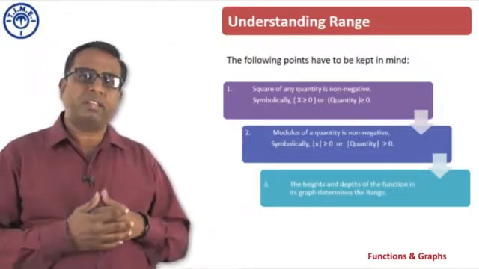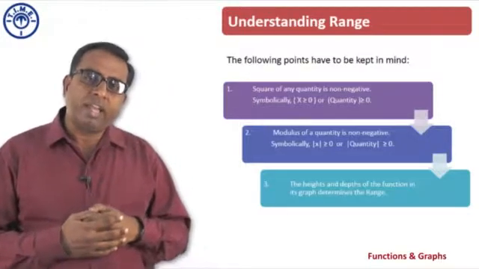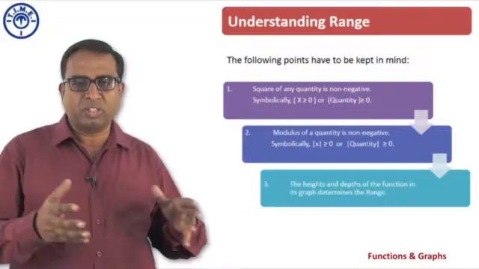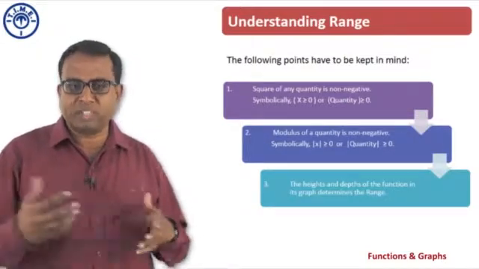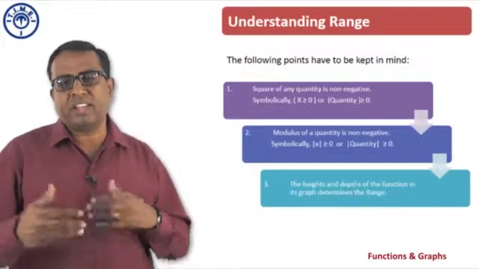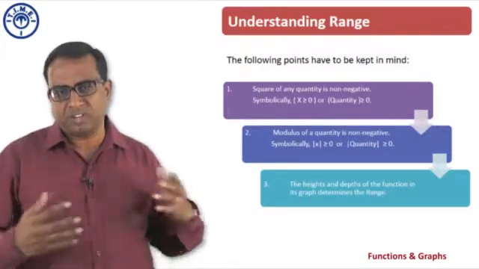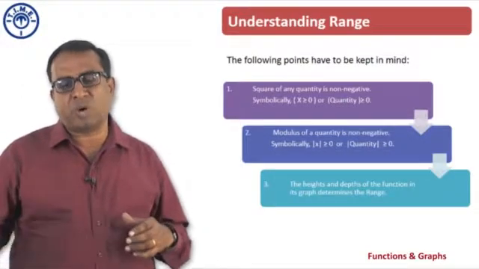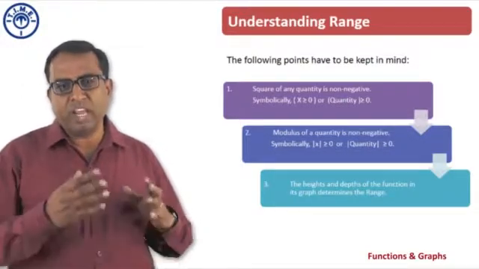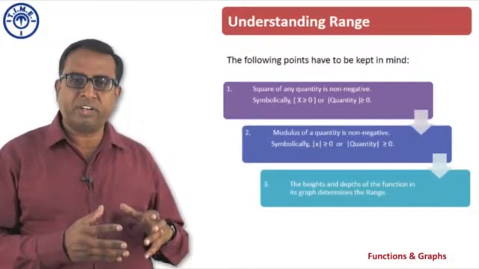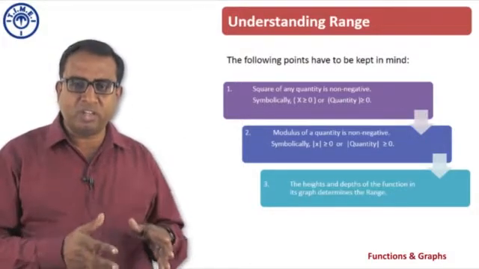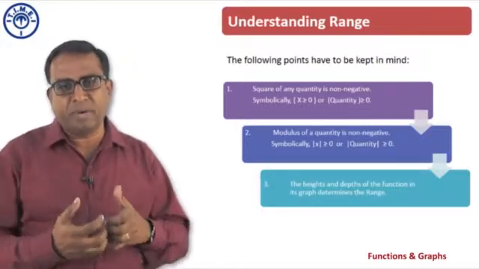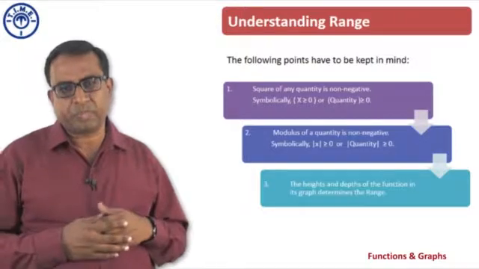The second thing we would like to look at is that in case the quantity is non-zero, when you square it, it's going to be strictly positive. The square of a non-zero quantity is strictly positive. That's another thing that follows from the first point. The next thing is the modulus of a quantity. We will be discussing this mod function in a short while. Any quantity you take, the modulus of it is always non-negative. Basically modulus is the magnitude of a number, so that is always non-negative.